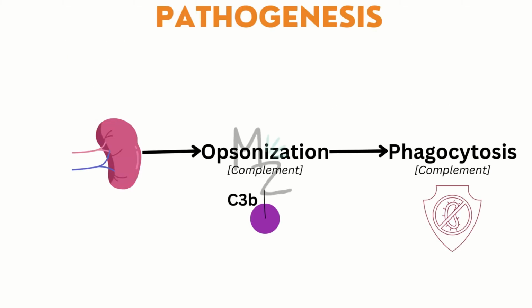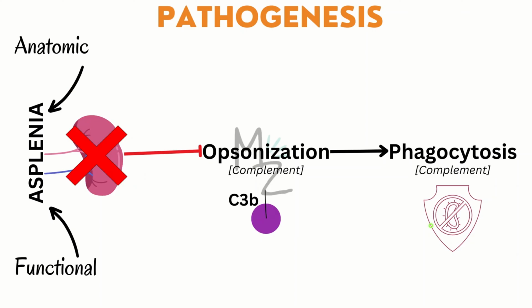Normally, what happens in our body is that if any foreign particle, which you can see in purple color, gets into our body, our immune system tags this with C3b, this protein. This is opsonization. And the spleen will send different macrophages and other immune cells to go and do phagocytosis and remove this foreign antigen, if it's a bacteria, virus, or anything, from the body.